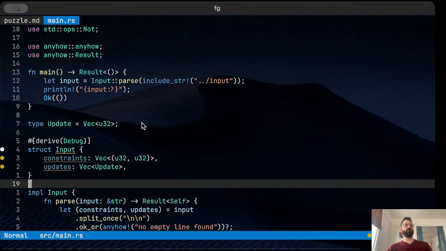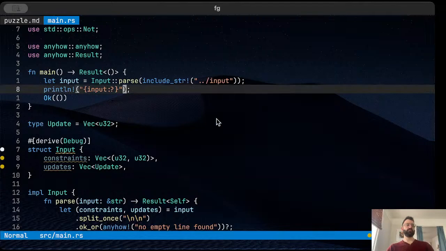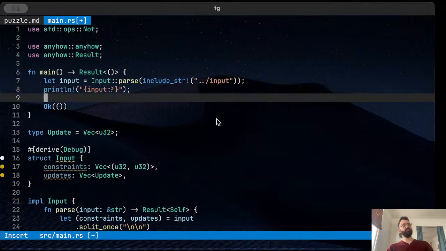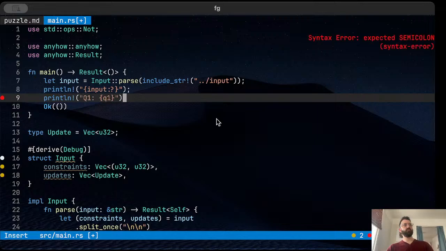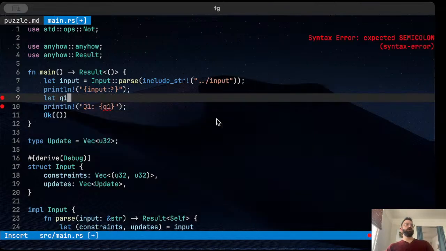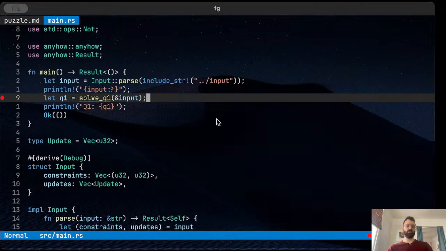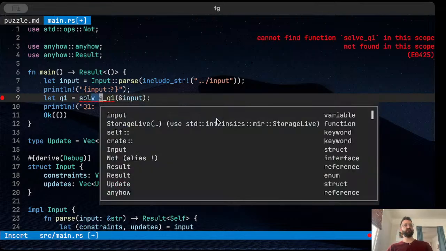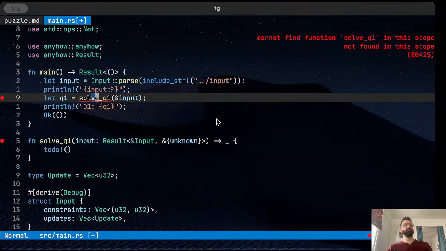Now I just need to actually solve it. So solve Q1 for this input. Okay. And now we'll make the function here.